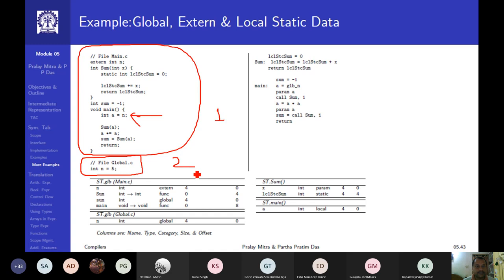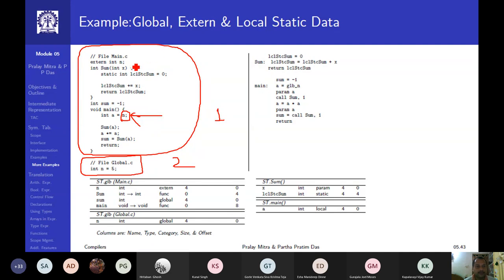Now, unless you are linking them or connecting them in some way, it is not possible for the compiler to understand whether this n is declared somewhere or whether it is a mistake because you are using it without declaring it.